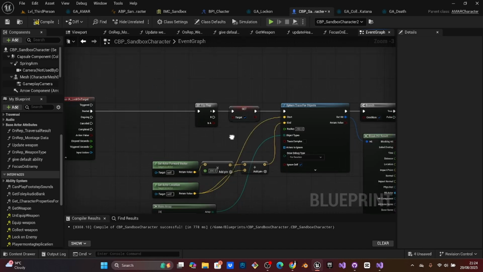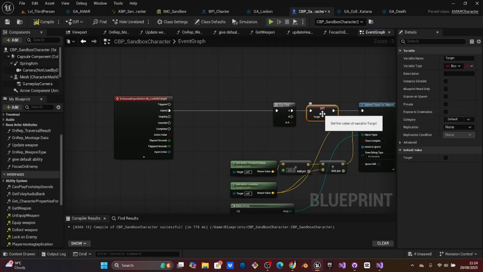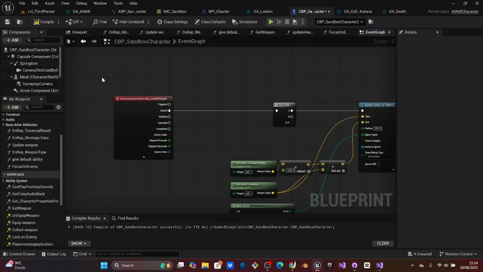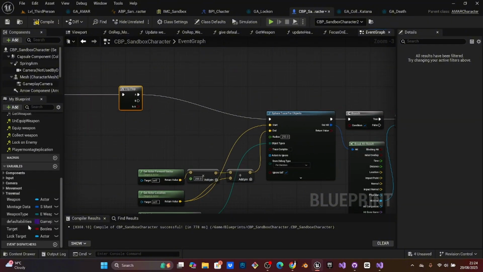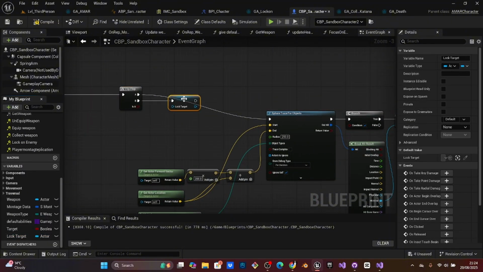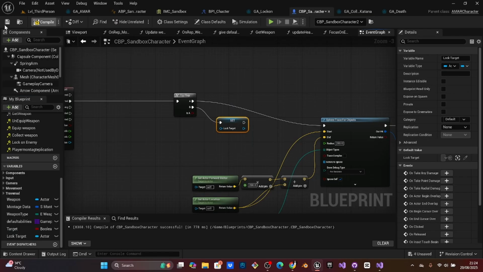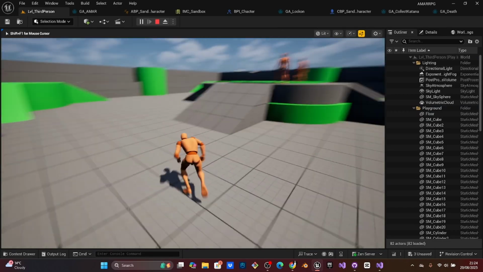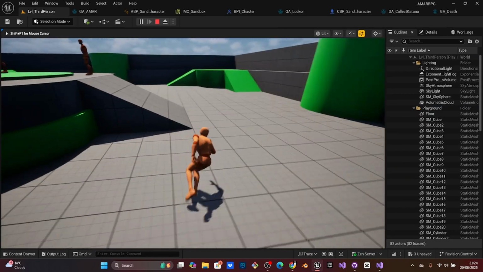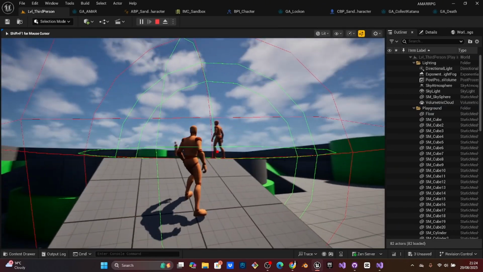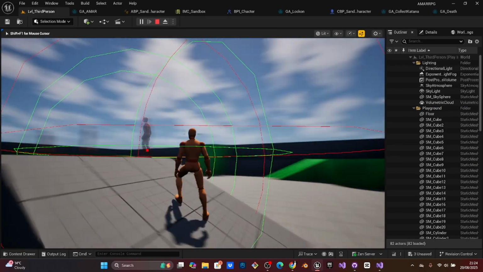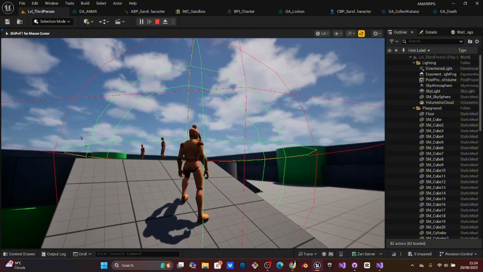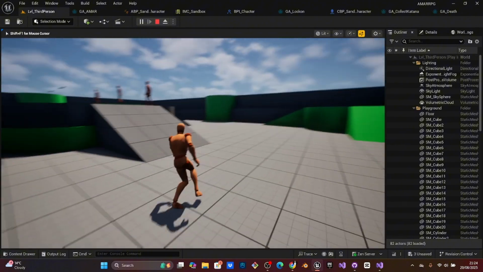When started, there's a flip flop and we don't need this. We don't need this. Then actor is not happen. We get the lock target. Browse. Here. Left. Targeting. When I press 3, it is working.